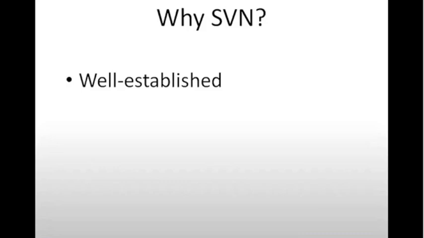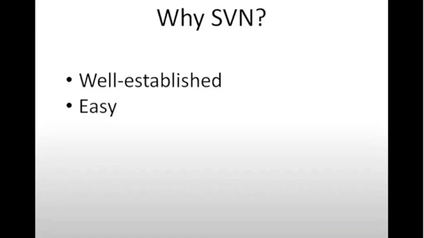I said, okay, fine. I went and I Googled and I searched to see Git server on Windows. How do I get Git server running on Windows? The first result was a Stack Exchange page, in other words, a Q&A website. It wasn't product documentation. And it was like a 20-step process using the terminal to get a Git server running on Windows. So one of the advantages of using a well-established revision control product like Subversion is it's easy.